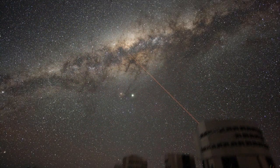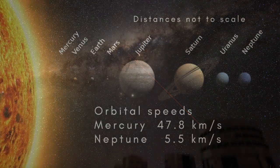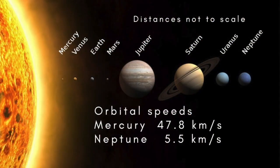Take our own galaxy, the Milky Way for example. It contains several hundred billion stars, all of which are revolving around the galactic centre, just like planets revolve around the sun, except that in the case of the planets, they move more slowly in their orbits the further away from the sun they are. Mercury, the nearest planet, travels around its orbit at about 47 km per second, whereas Neptune, much further out, moves at only 5.5 km a second.